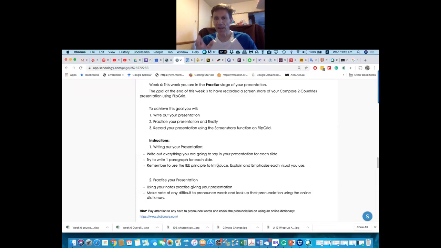Then explain what it means, okay? Explain what the numbers are or what the audience is looking at, okay? Are they looking at a pie graph? Are they looking at a horizontal bar graph? What is being measured? Or is it just a photo? Where is the photo being taken, okay? And what is the photo of?